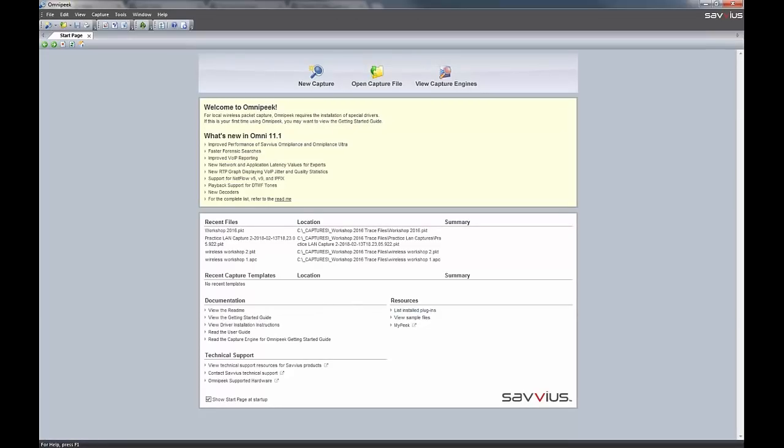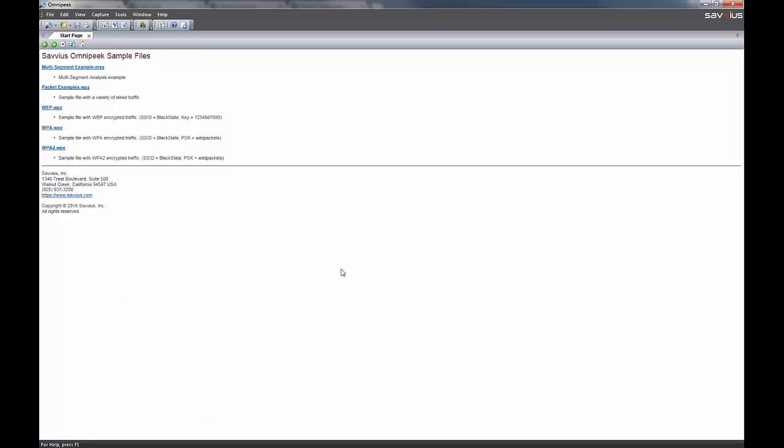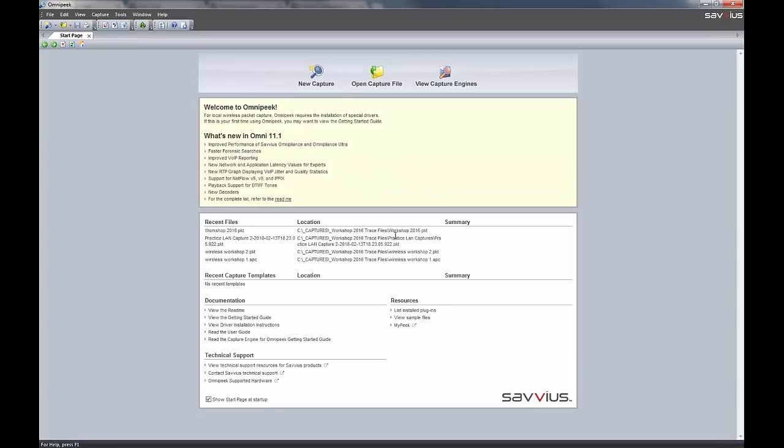We also have additional resources that will show you, for example, sample files to help you get through and understand how different features can work, and that way you have some example captures to work with, and we'll look at a couple of those later on as well. Now, to get started with, we do have the ability, as I said, to do a new capture file, open captures, and view captures, but I'm going to go ahead and pull from our recent file list one of the ones we use for training.